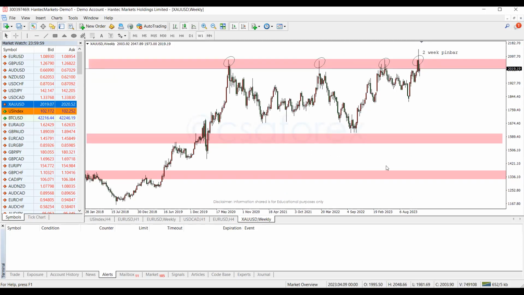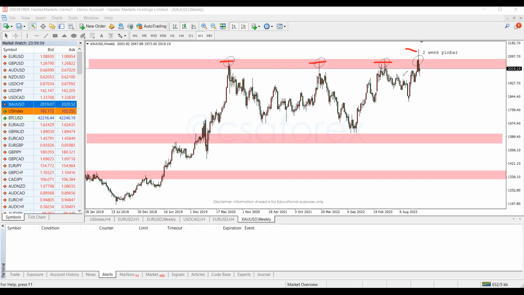Now, one thing you also need to understand is that by the time you start to drop down in time frames, things start to get a bit clearer and clearer and clearer. You can see the area that we talked about earlier, that we said is acting as resistance. You can see the fake out over here based on the wick.